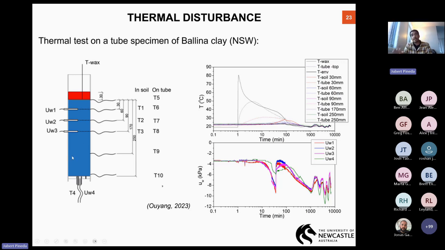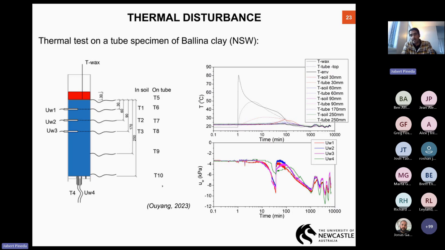So the solidification of wax is pulling the water upwards until the point where the cake of wax is basically fully solid, and then the wax cake detaches from the soil. And that's why we have this sudden drop in the suction here. What is very interesting is that after this solidification of the wax, the soil tends to keep going with the suction that has been previously induced during the solidification of the wax. So long story short, waxing is inducing water redistribution in the soil.